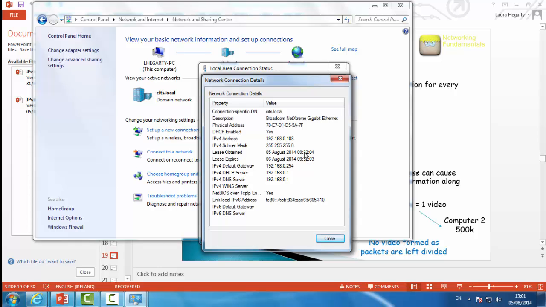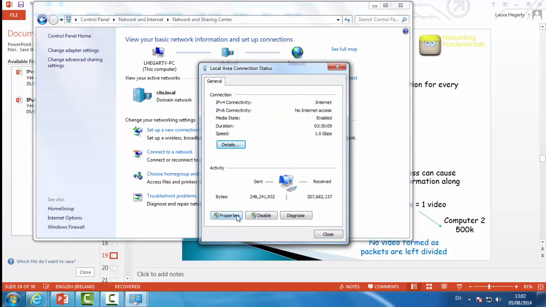So this all comes down to the configuration by the network administrators and engineers. Then I have an IP version 4 default gateway IP address, a DHCP server IP address, and a DNS server IP address. And then you can see here my IP version 6 address, which we won't worry about for this session. So that's the information from my network.